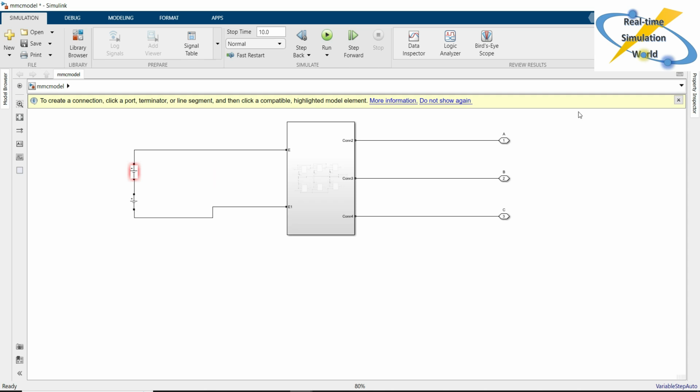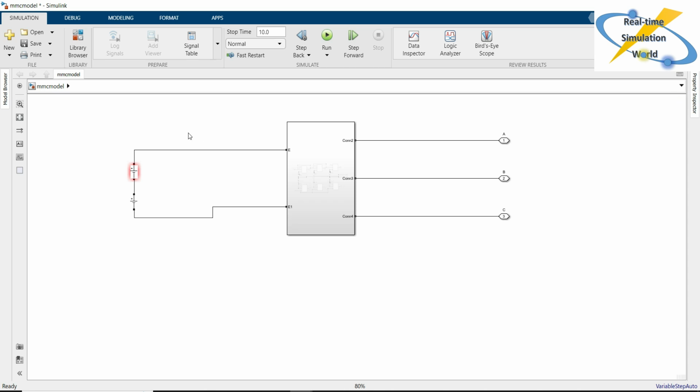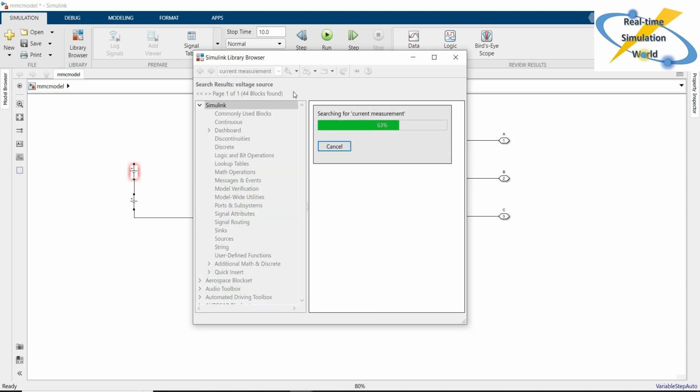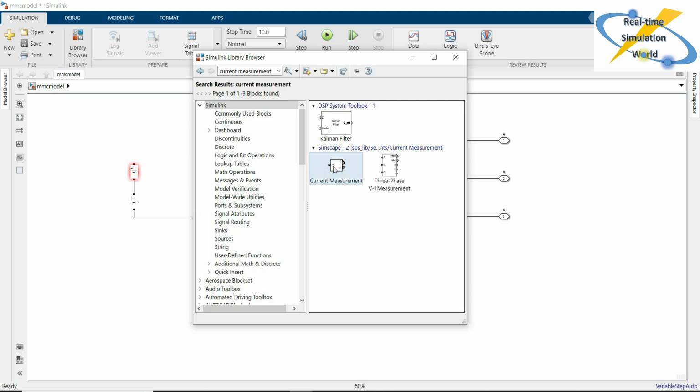Okay. So we need to measure the input current for this DC current. So for that, we can search for the current measurement. We can take this.